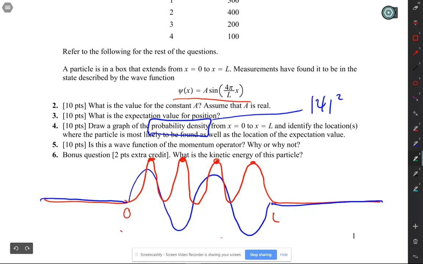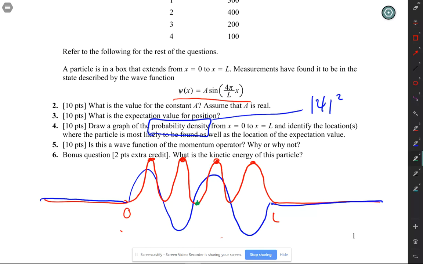And like I was telling one student, if you calculate problem 3 incorrectly and you mark 3 correctly on problem 4, I would take that as correct rather than marking you off twice for the same thing. But here's the most probable, the expectation value. And what's the probability of being at the expectation value? 0, right. Probability is 0 there. So even though it's the average, and we call it the expectation value, you have to differentiate. That's never going to happen. It's just what the average is going to be.